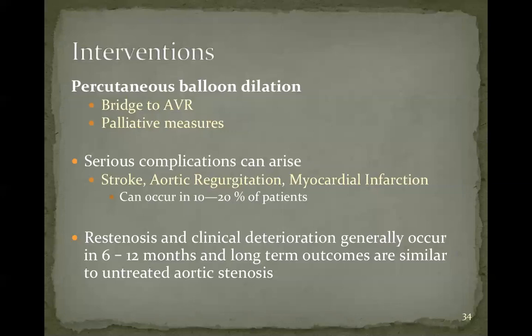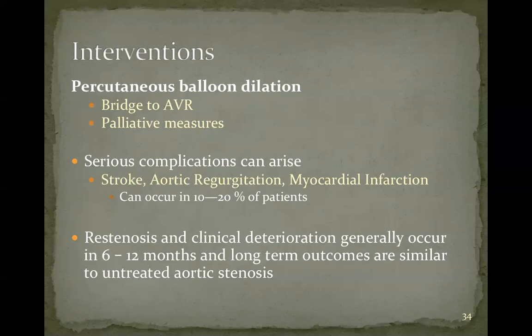So now that you know your patient needs an aortic valve, you always have to consider the different interventions you can do to benefit your patients. The first one people sometimes will think about is percutaneous balloon dilation. It's usually a bridge to actual aortic valve replacement, and sometimes this can be used in palliative measures. So your patients who are critically ill, who are elderly, who have multiple comorbidities, who don't want to undergo valvular replacement, may have more comorbidities that may take their life sooner than later, and doing a balloon is palliative in nature.